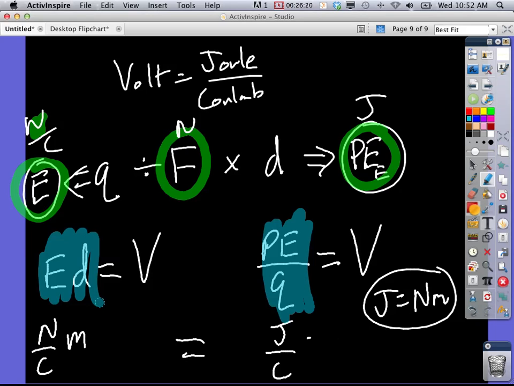So what voltage means is how much energy you gave it per charge. Think of it this way: take a charge in an electric field and pull it. When you pull it through the electric field, you're getting it ready to do something, maybe launch it or something. So you need to know the relationship between those four things: Force, E, PE, and V. You need to know how to get all of those.